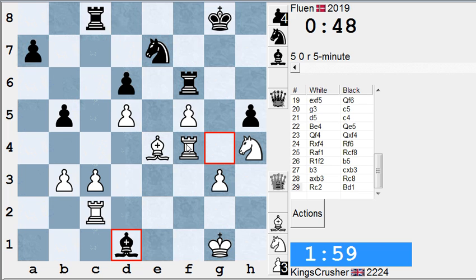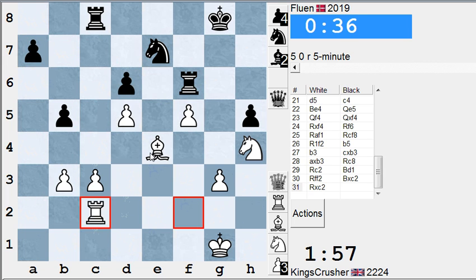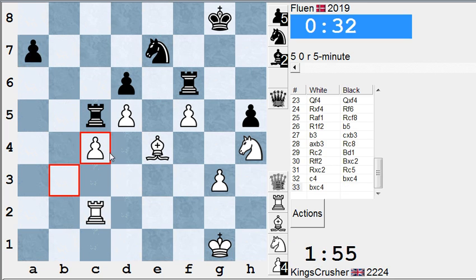I just lose the exchange instead to keep my pawns. Try and bring up the king to f4. I want to play c4. He's probably got knight d5 at some point as well if the bishop's not protecting this. Well, no, maybe not. No, the bishop's protecting c2.